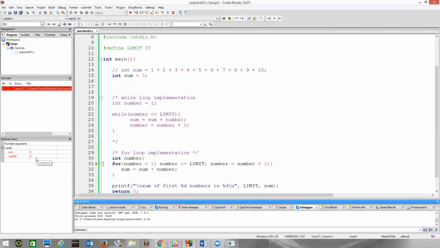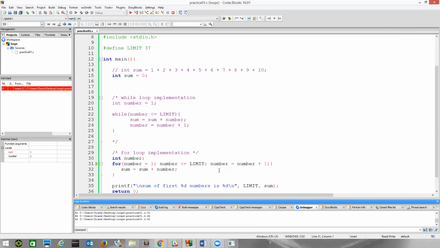All right, so we've got number. Notice number hasn't been initialized, so on my system it just decided to assign the value 8 to it. That's what happened to be in that memory location. Now if I say next line, what it did was initialize number to 1. That happened first. Then it compared number to limit. This was true. Number was less than or equal to limit. In this case, I didn't change the limit from 37, so we probably won't step through here 37 times. But if I hit next line, notice that we took what was stored in number, the number 1, added it to sum, which had the value of 0, and then reassigned it to sum. So we've added 0 plus 1 so far.